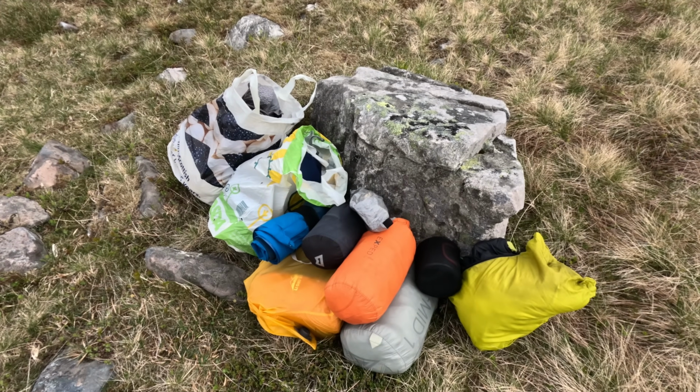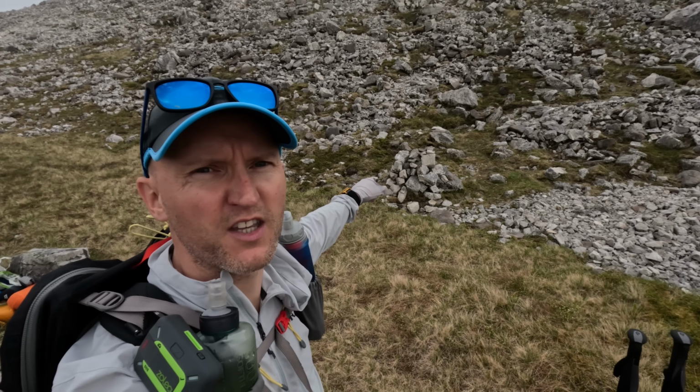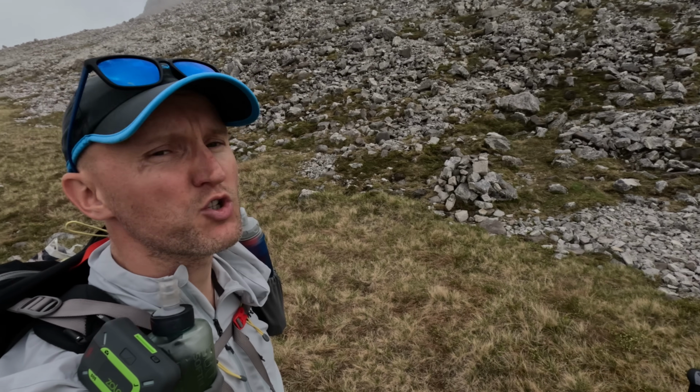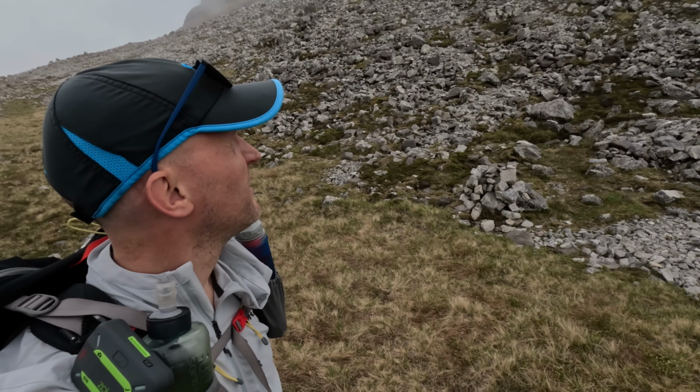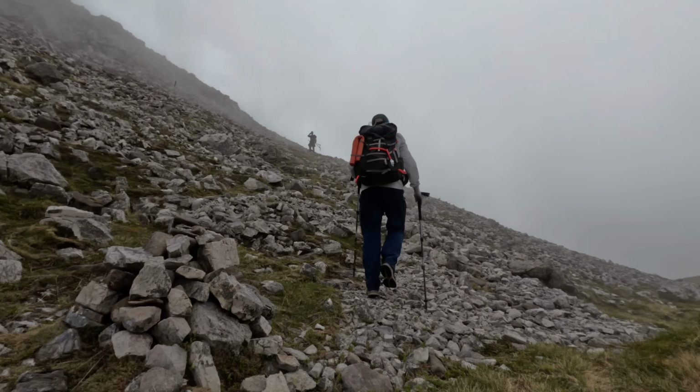We've decanted some of our gear just to make the packs lighter, because this is obviously an up and back down again. Now, back at those two cairns, we took a sort of rough south bearing, and it was perfect. It just took us to the bottom of this rough path, and there's another cairn right where we've left the gear. So, aye, now we're just going to batter up this Corbett. It's looking promising, it might clear as well, so fingers crossed.